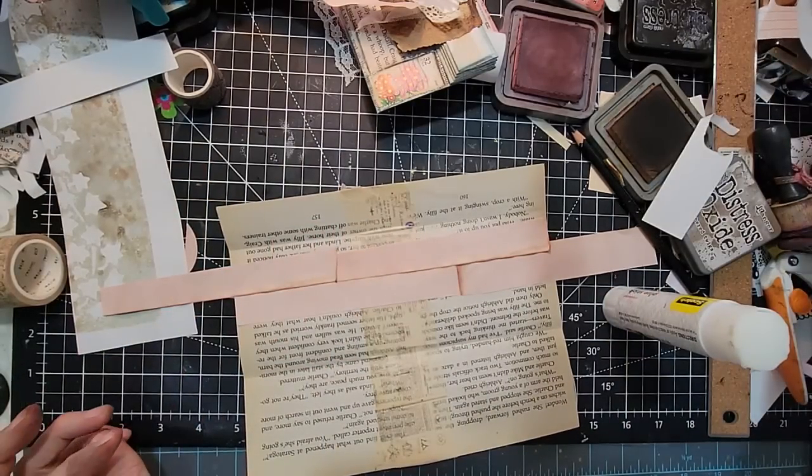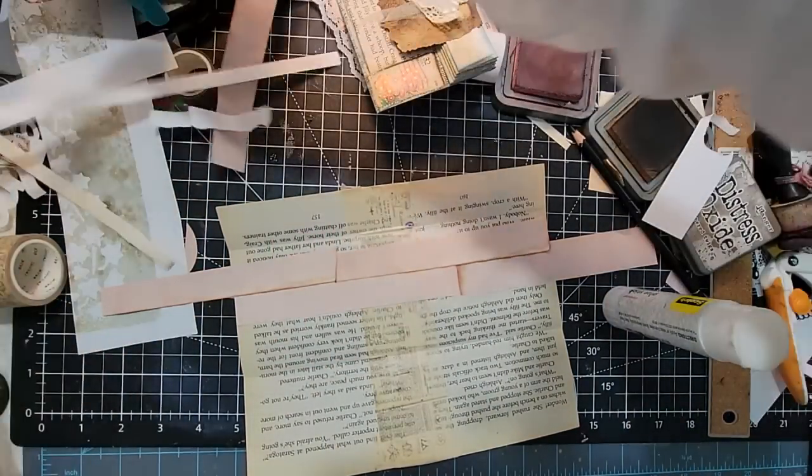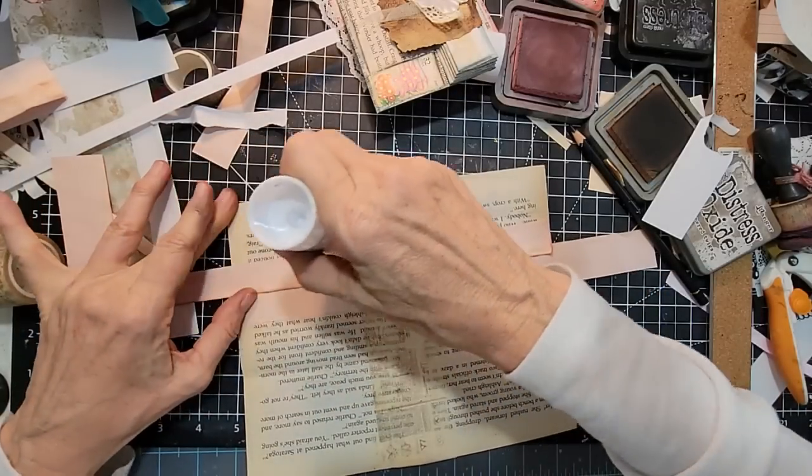Some more scraps, Pam. Go dig. Go big or go home. Going big. Going home. Going big, and I'm home already, so there you go.